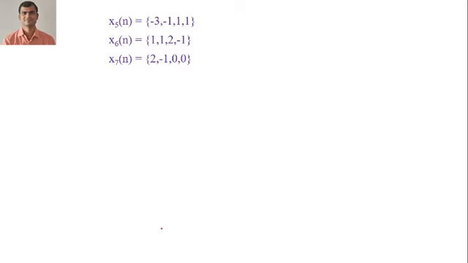Now after that we have to consider the impulse response sequence, the finite length impulse sequence. Here the sequence h of n has 3 samples, but the block length we have considered is 4 samples. So we have to make the sequence of h of n also 4 samples. To make it 4, we need to add a 0. So h of n is given as 1 2 3, and we need to add a 0 because the block length is 4 samples.